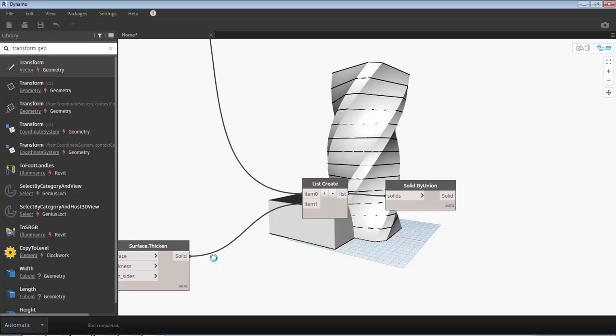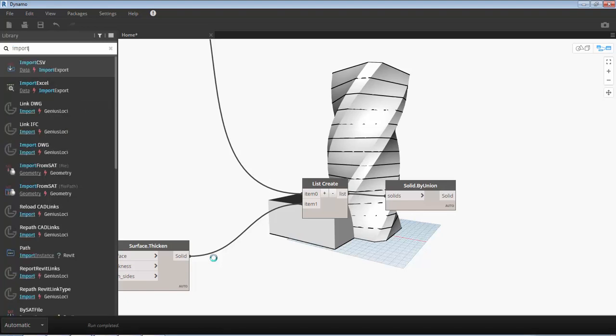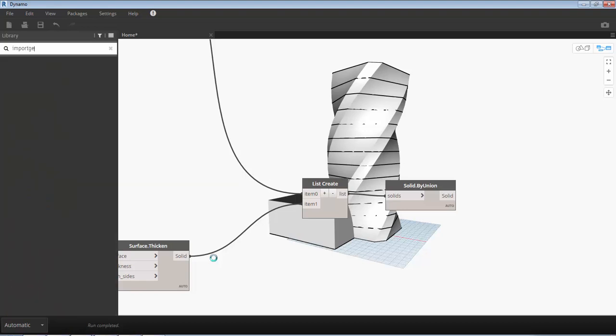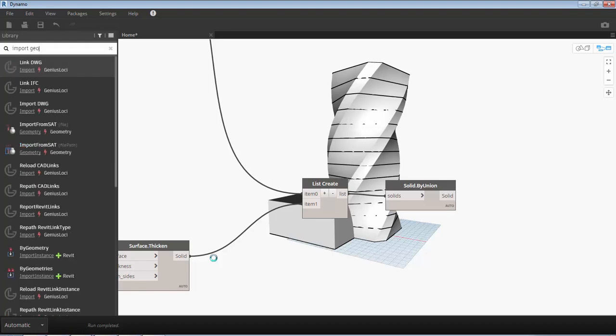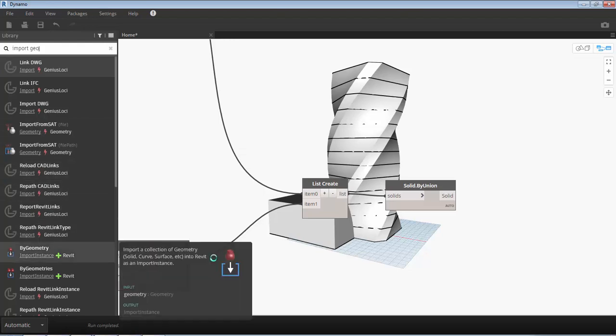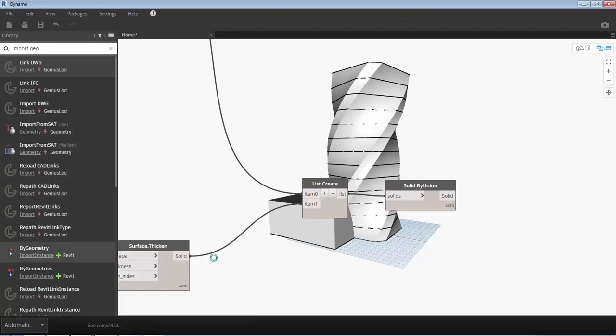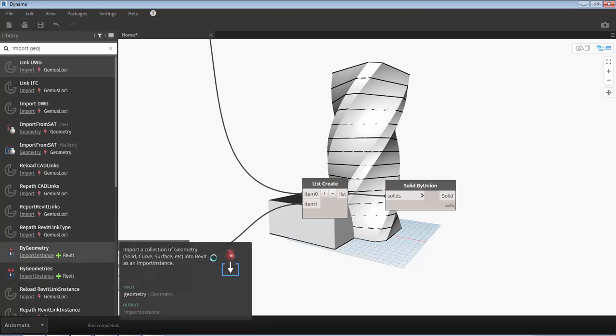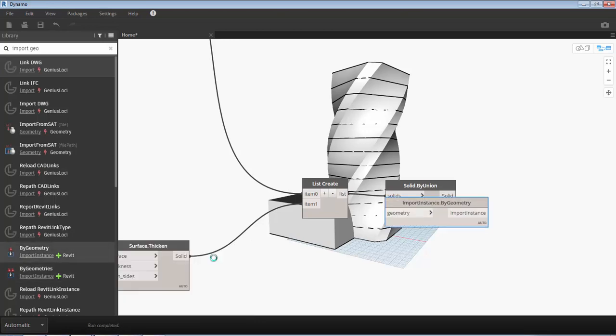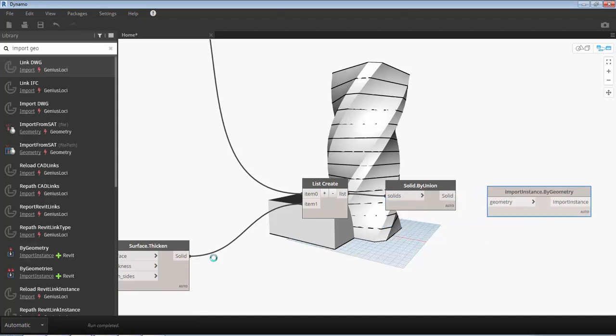We can import our Dynamo geometry directly into Revit by using ImportGeometry, any one of these nodes. Since we have only a single model, we'll be able to use the import instance geometry.